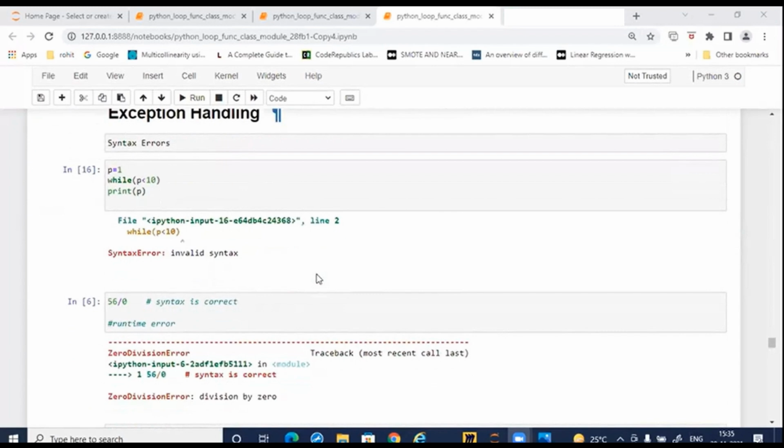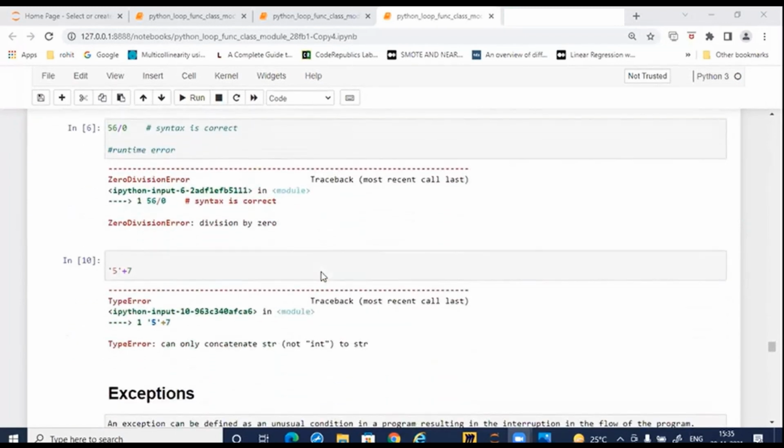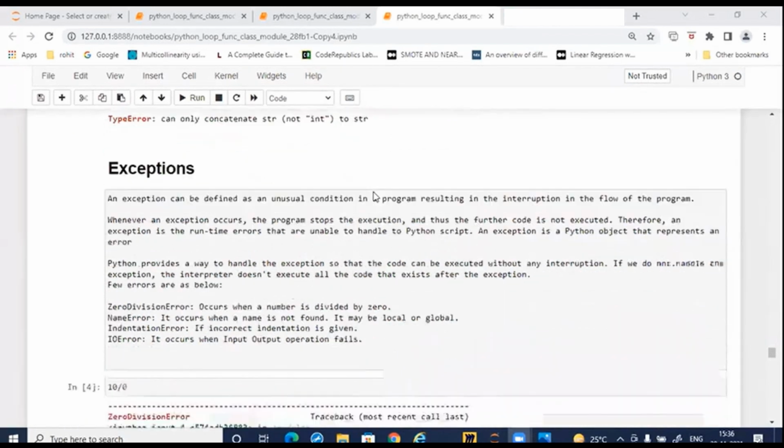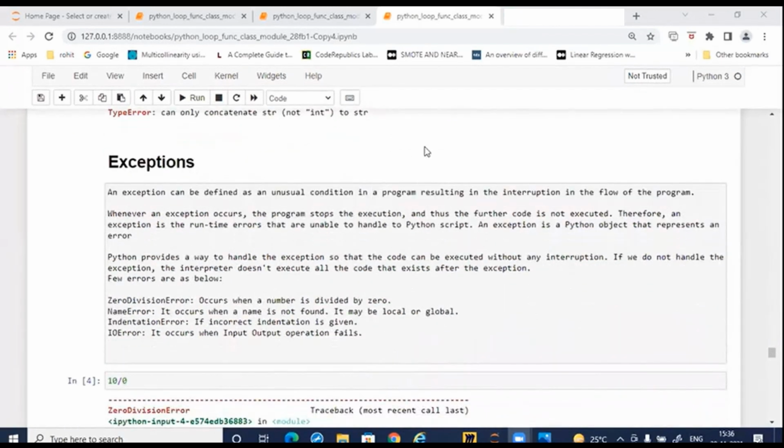We call it here exceptions. Such types of problems we call exceptions. Whenever your syntax is correct, but when you run it, at that time it shows different types of errors: zero division error, type error, and certain more, like name error. Collectively, technically, we call them exceptions. The same exceptions happen in other programming languages also. Maybe some of you are aware of C, C++ or Java. There also we work with exceptions.